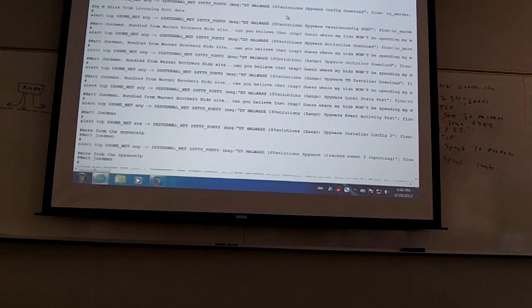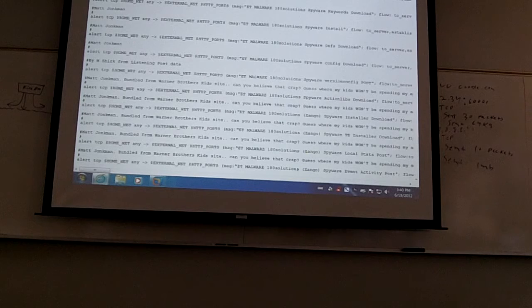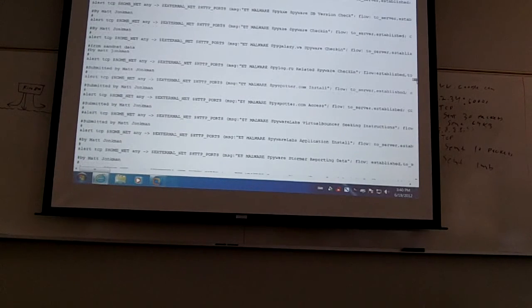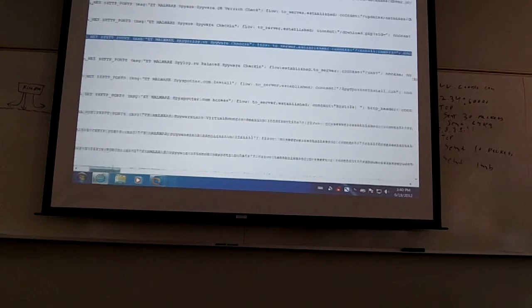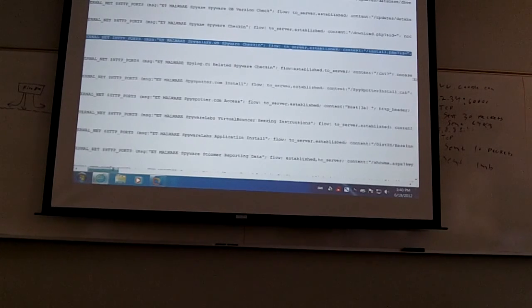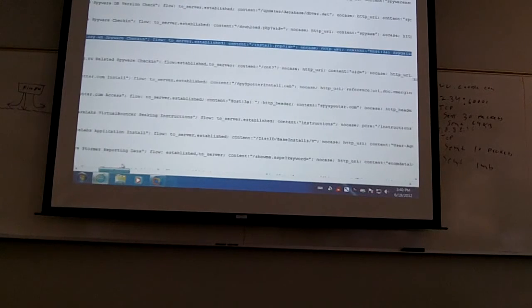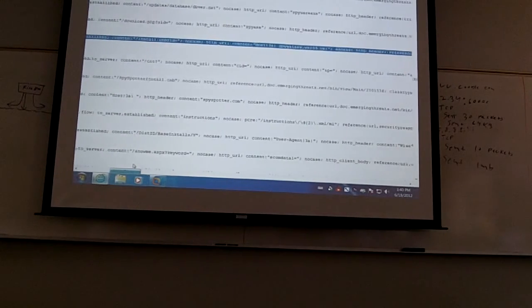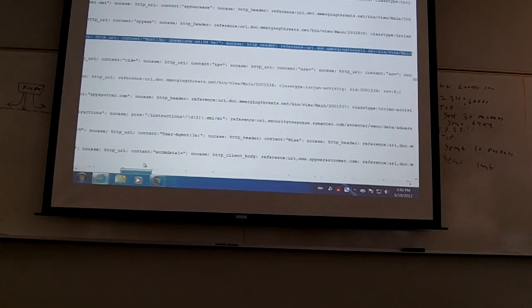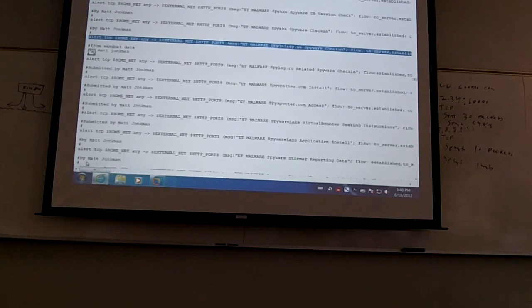And then rule sets. So let's try ZBot. Let's try Zeus. Doesn't find anything. Malware, spyware, galaxy, and so on and so forth. Let's take a look at how they did this rule. So this one has content install.php?id=, and then the host is set to spygalaxy.ws, and so forth.